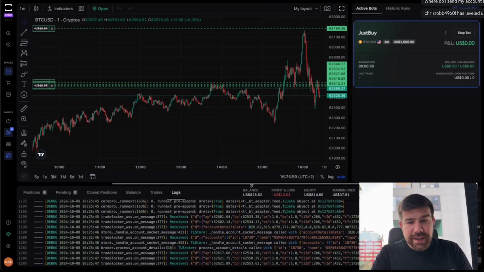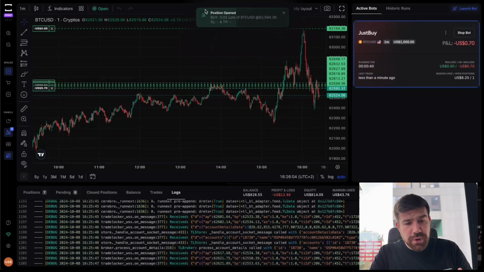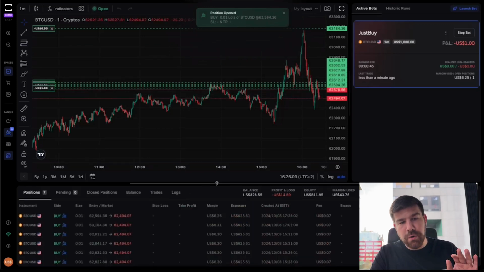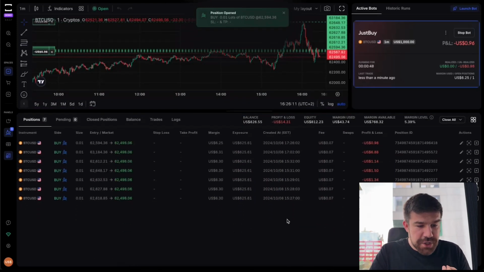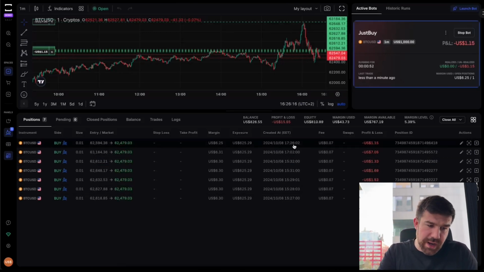The important thing is that in comparison to a lot of other platforms, the trades that the bot does here are, position opened by a bot. It bought 0.1 lot of Bitcoin. These positions are all interactable by me. I can easily go and say, I'm not really confident about this one.